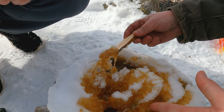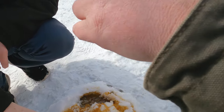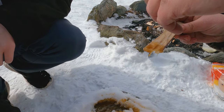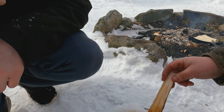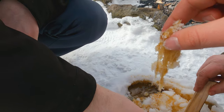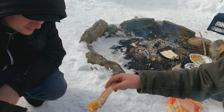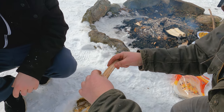I think it could have gone just a little bit longer. I don't know. It's hard to say. It is kind of gooey. Look at that. Maybe a little bit longer, but who really cares? We don't have a candy thermometer out here, so we just kind of guessed. That is really good. I think it could have gone a little longer because you can see it didn't quite harden as much as it does. It should be kind of like a taffy.